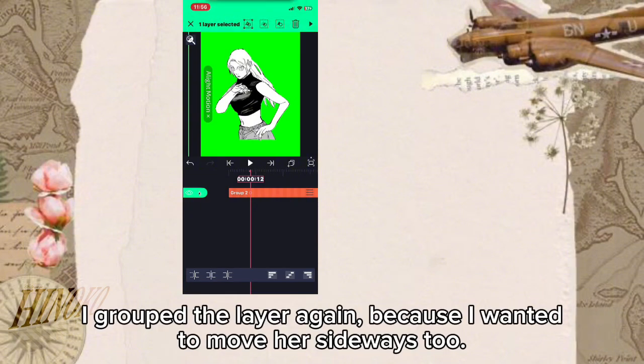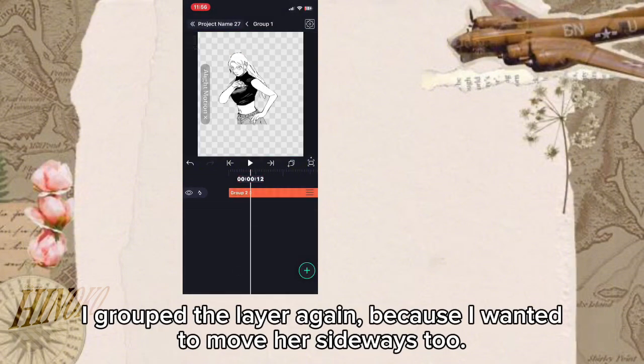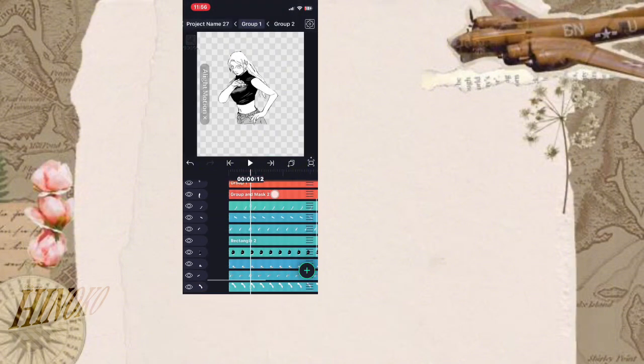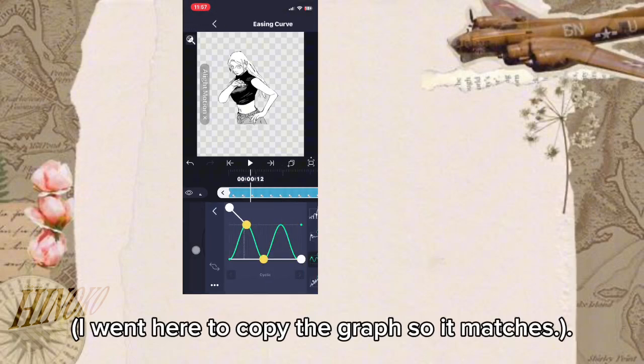I grouped the layer again, because I wanted to move her sideways too. I went here to copy the graph.